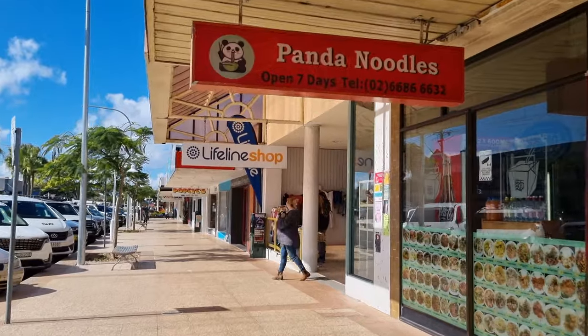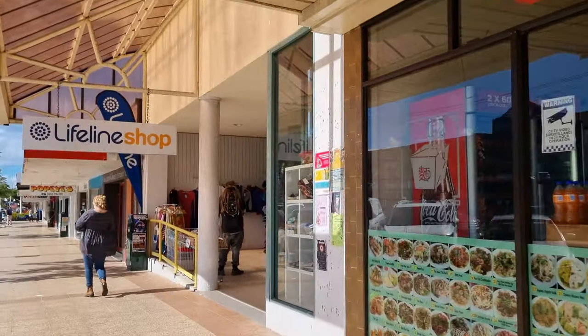From there we ducked across to the Lifeline store. Unfortunately I came away empty handed - that happened at several shops throughout the couple of days we were away, which is where I gained that appreciation for what I'm close to at home. But Lifeline and Vinnie's were still higher priced compared to some of the smaller charities and church op shops we went to, which was sort of in line with my expectation on this trip.